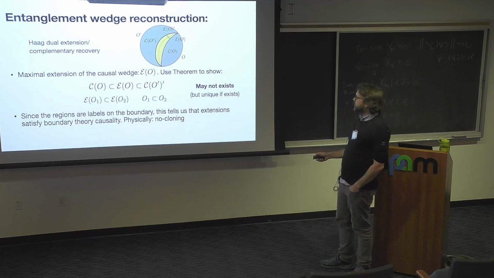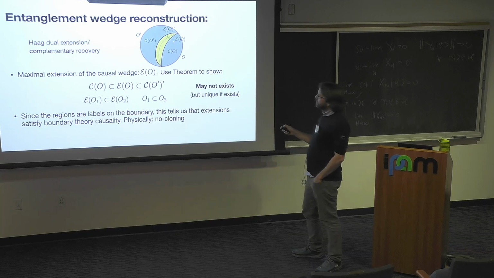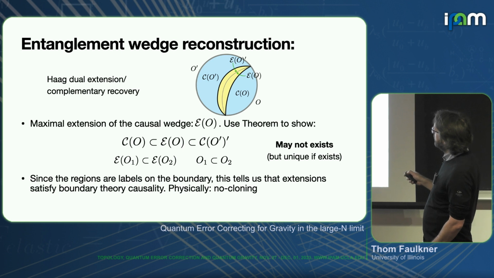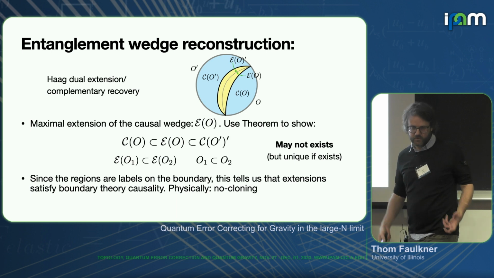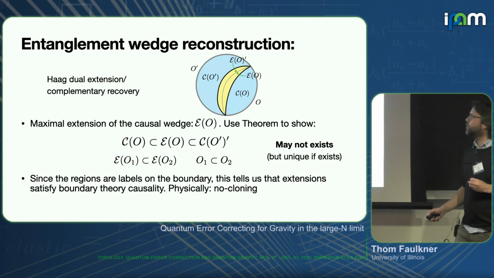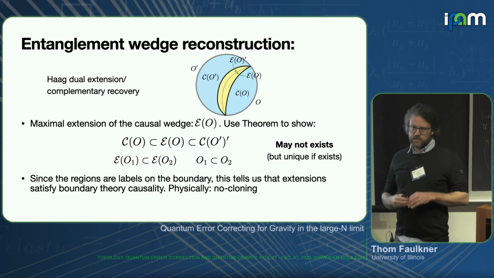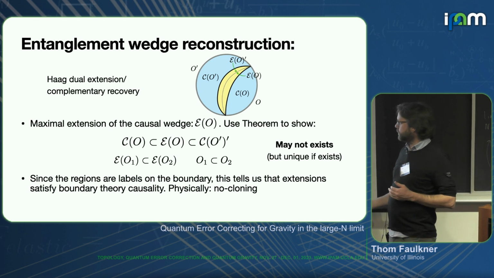So what was I going to say here? I forget. So no cloning, yeah. Essentially, no cloning you can think of as the statement that this entanglement wedge cannot leak into this entanglement wedge, because then I could produce this quantum information on both boundary regions, and that would produce a cloning. So that's why this theorem proves that if there's an entanglement wedge, it's unique and things like that. So you can't extend any further because that would violate no cloning.